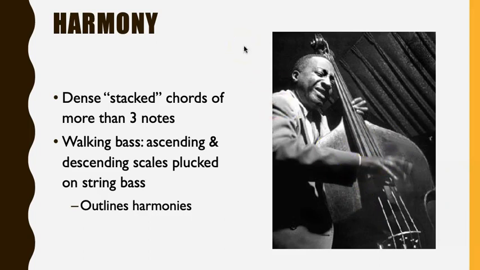And the bass player is providing this harmonic bass line that everyone else can build upon, ascending and descending scales in a very regular rhythmic pattern. So, for example, it might sound something like this. And that continuous pattern that never stops, just up and down, up and down. So two important aspects there to swing music.